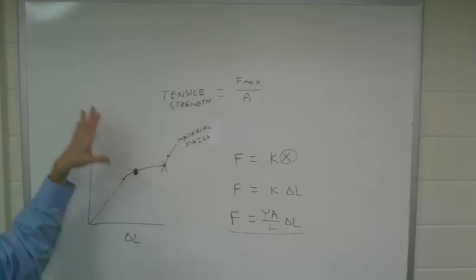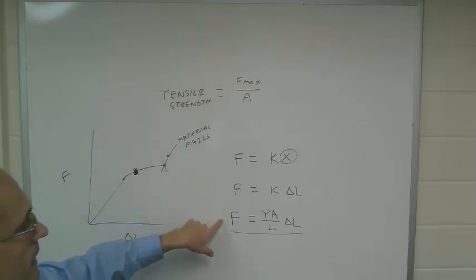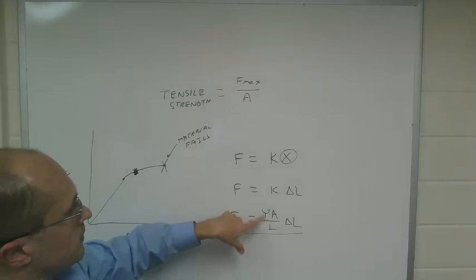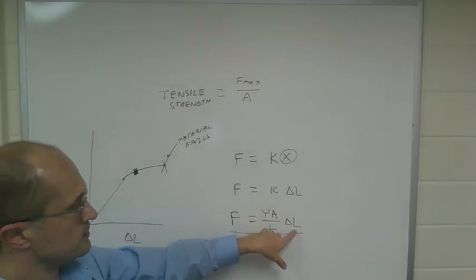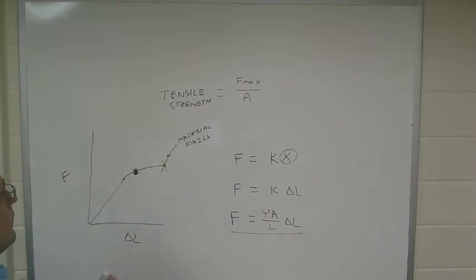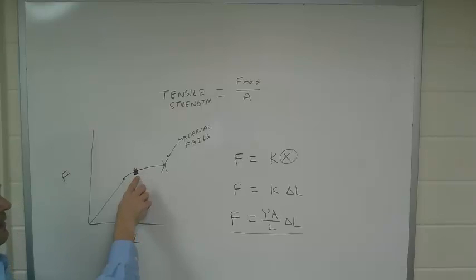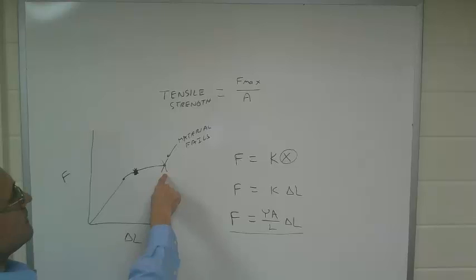So when we're looking at materials, they follow this where we have force. How much force you apply to the material changes the length, and that depends on the material and its geometry. And our materials are going to follow this elastic relationship up to some point. Past that point, they will have some kind of permanent change, and then you hit the failure limit where you have the maximum force, and that's the tensile strength at that point.